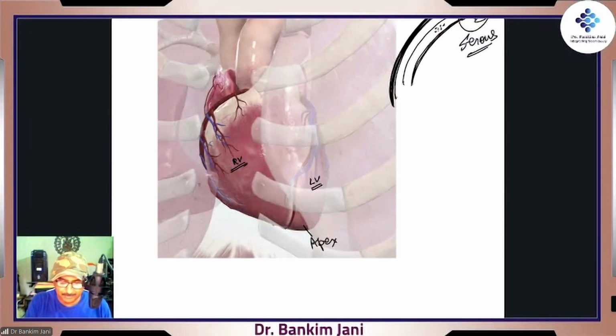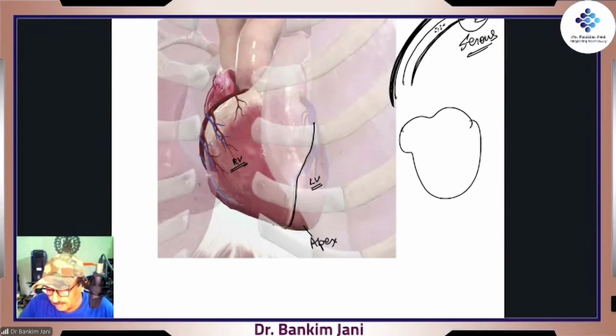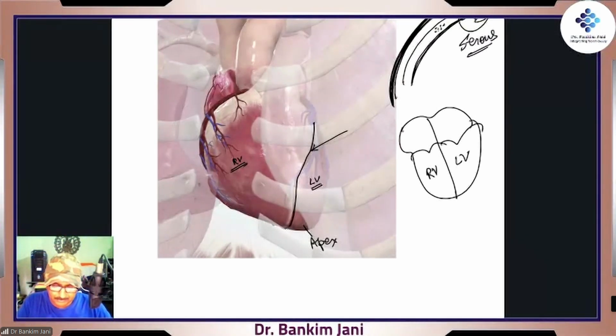So, left ventricle, right ventricle. In between the ventricles, there is one groove. This groove is visible from the outside, but as such, inside there will be a full wall. Left ventricle, right ventricle. So what you are watching over here is this portion, and this is the most important portion of the heart.